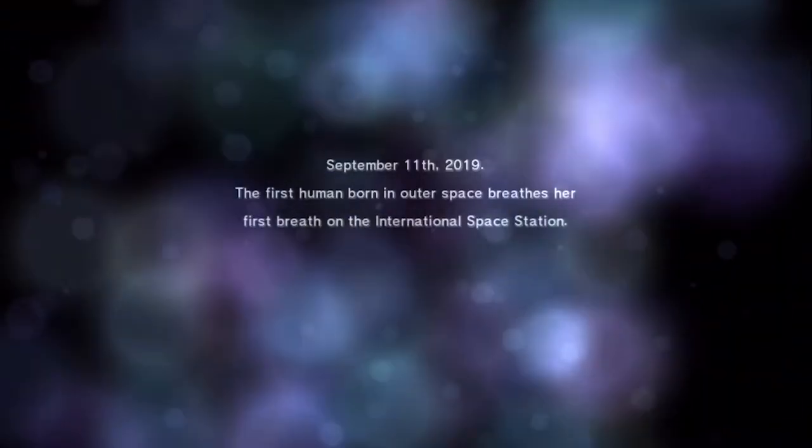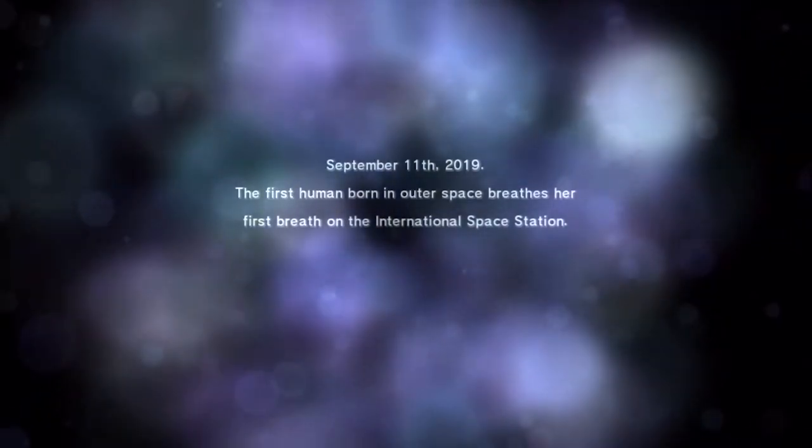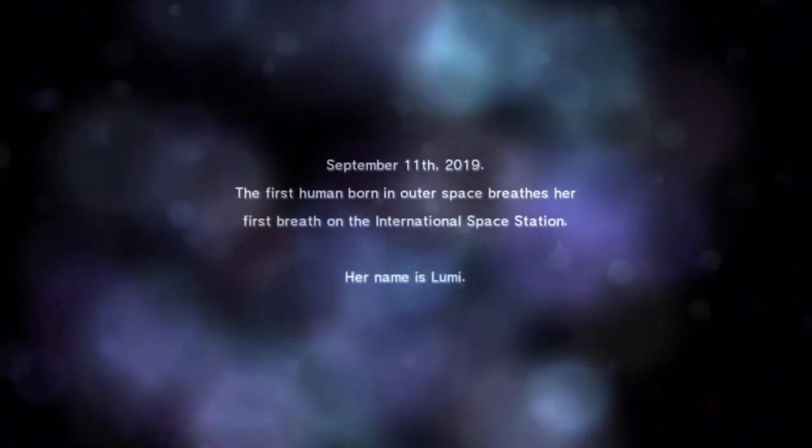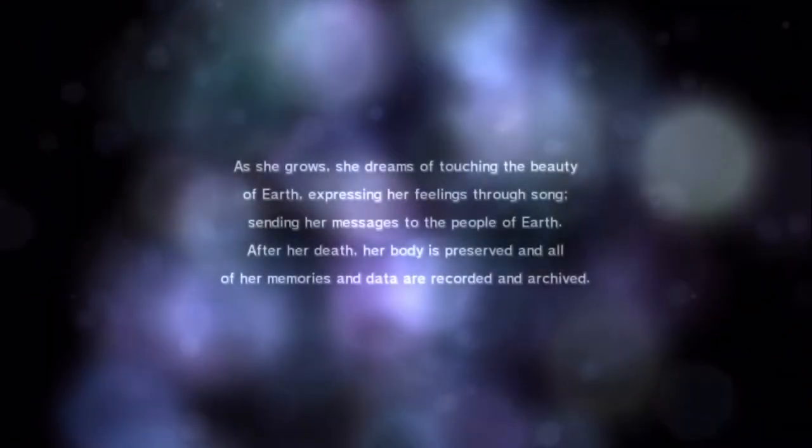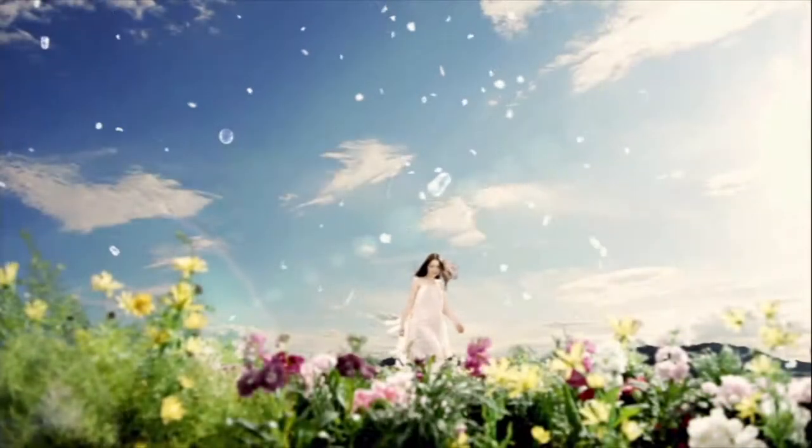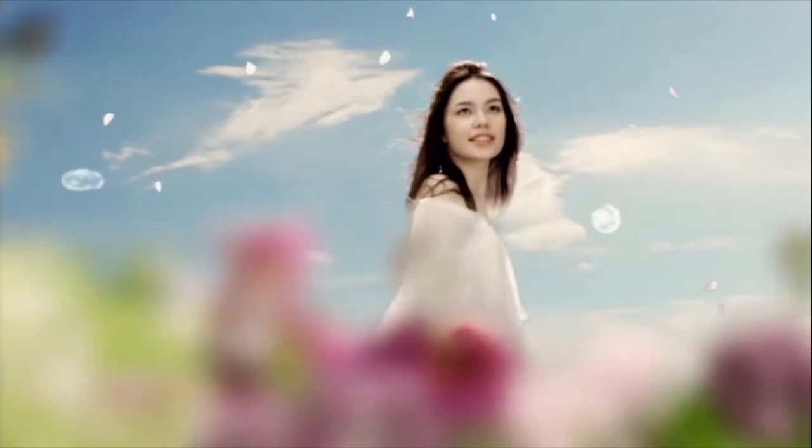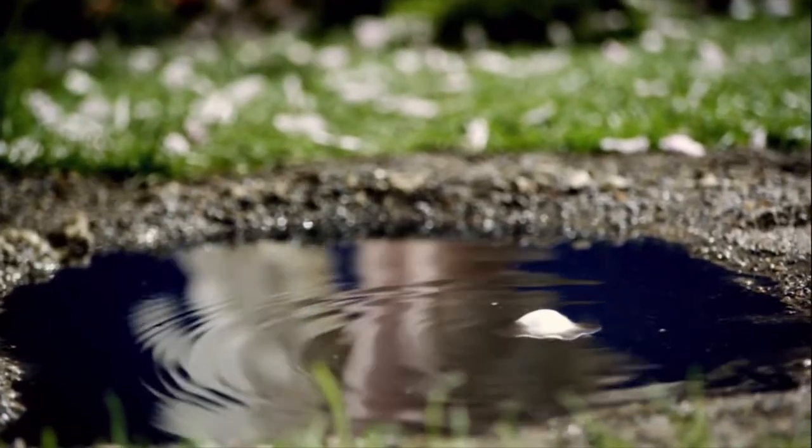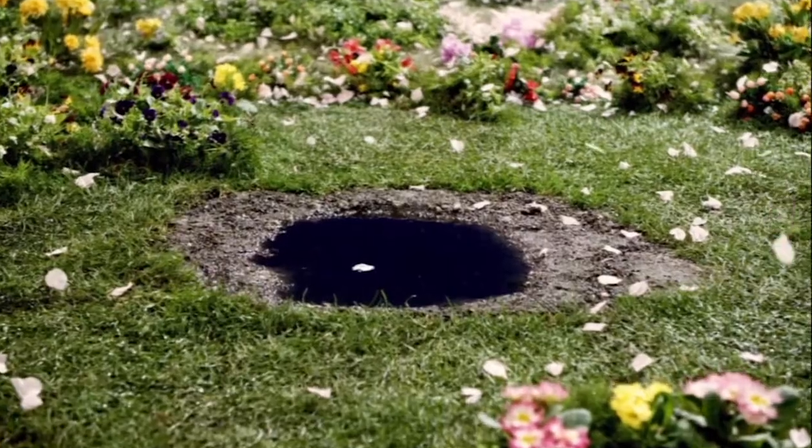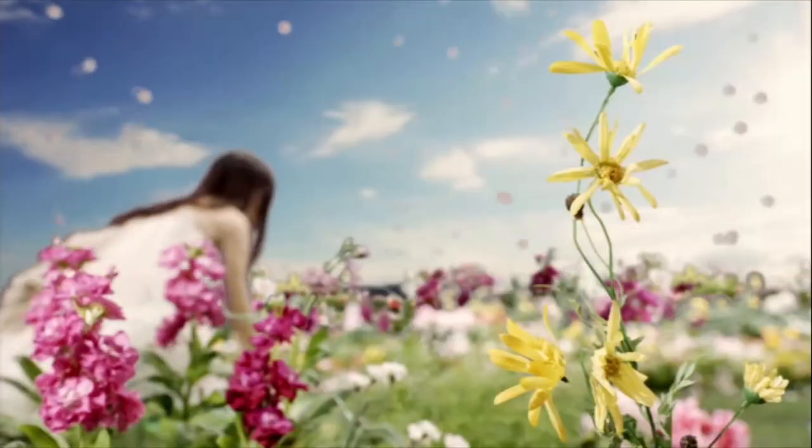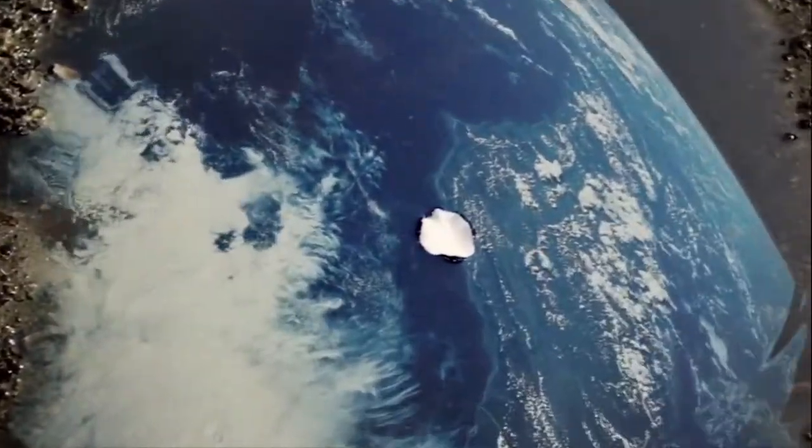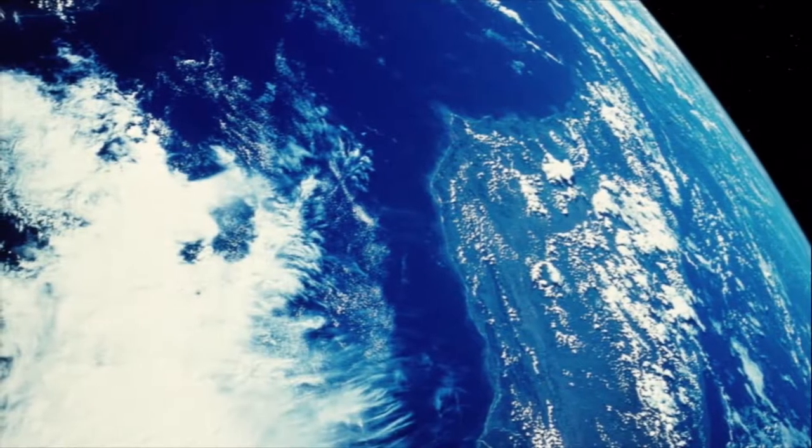The story of Child of Eden is revealed through the game's introduction. It focuses on a girl named Lumi, the first human to be born in space - September 11th, 2019, aboard the International Space Station. You guys remember that? Yeah, that happened apparently. Throughout her life, Lumi dreamt of visiting Earth, conveying her feelings into song which she sent down to the people of the planet. When she died, her body was preserved and her memories and data were recorded and archived. The story moves to humanity's advancement in space exploration and the creation of a universal wide internet system called Eden.